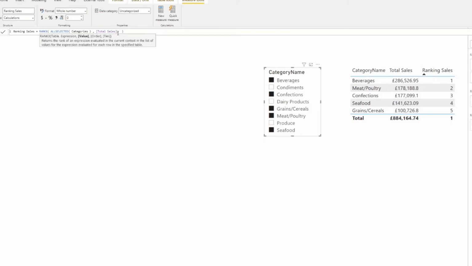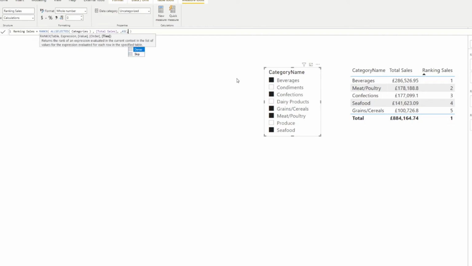So there are three different optional parameters that you can give it. The value, which I don't use at all, and if you want to skip any optional parameters within your function, you can just leave it empty and add a comma. That will move you on to the next parameter, which is the order. Now, as a default, this would be descending, so the highest number will be first, but if you want that to be the opposite way around, you just choose ascending.